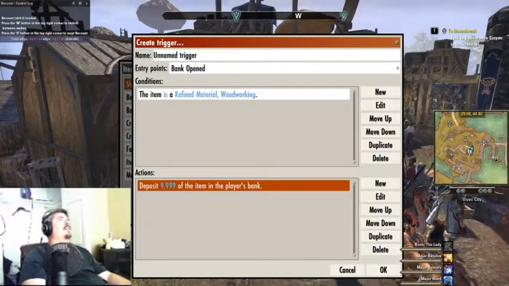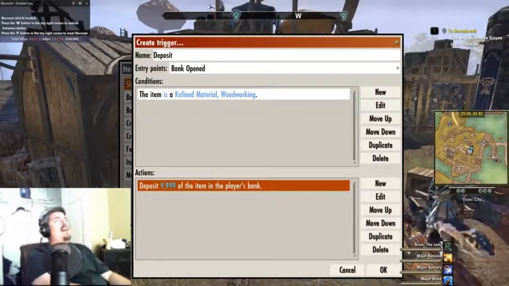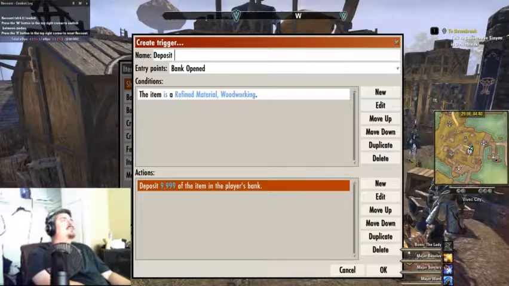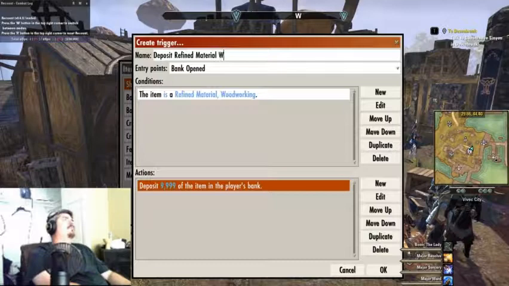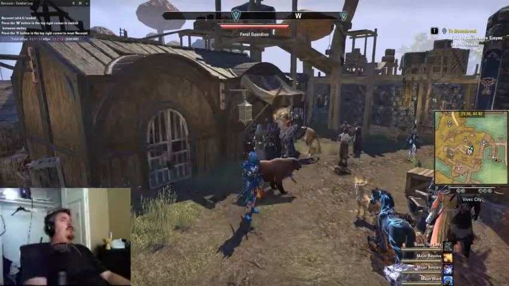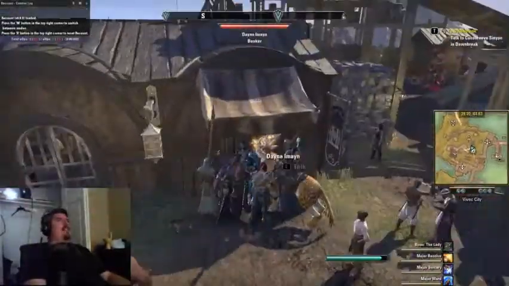You can always name your triggers. You can just keep them all the same name if you want, but when you go back to edit, you're going to have a hell of a time knowing what's what, especially when you make like 20, 30, 100 of them. Refined material woodworking. Let's verify once again that it is woodworking material. Yes, it is. Okay, so it should deposit it automatically.